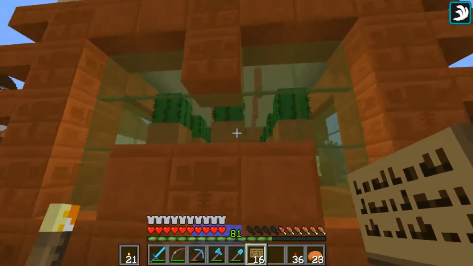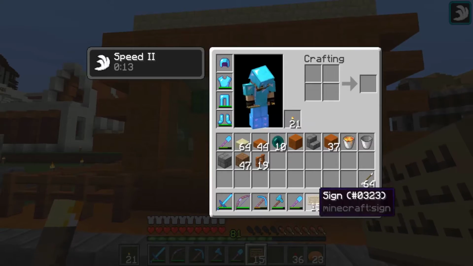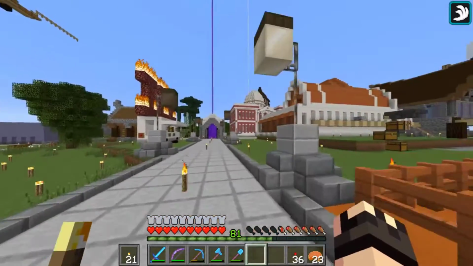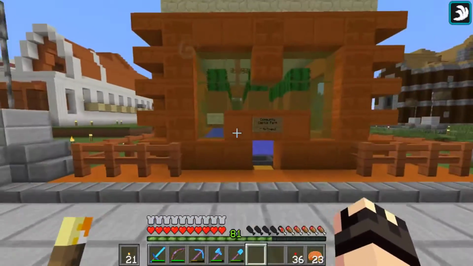So we got a couple on there. So we'll go ahead and pop a sign on here. Just say community cactus farm, MrTrend. I'm trying to put my name on because a lot of times people get confused or want to know who made stuff. So we decided that, to put your name on it, just to let people know who took the time and the effort to put some farms and stuff around. So we got this done.